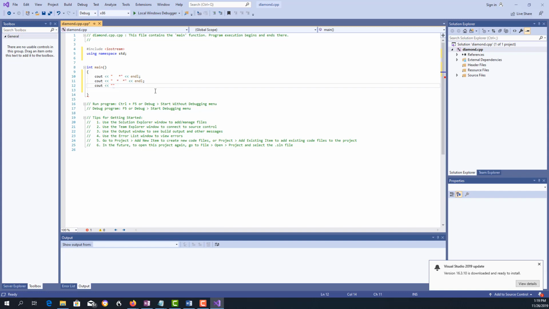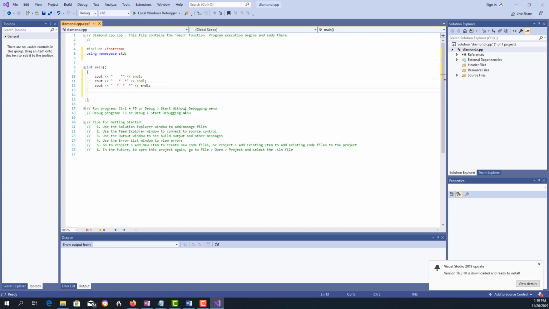Okay, now I'm going to go 1, 2, 3. I'm just going to try to line this up to where it makes a diamond. Maybe I'll move this over one more. It's kind of hard to do, but there we go. See how it corrects my spaces for me as I go?